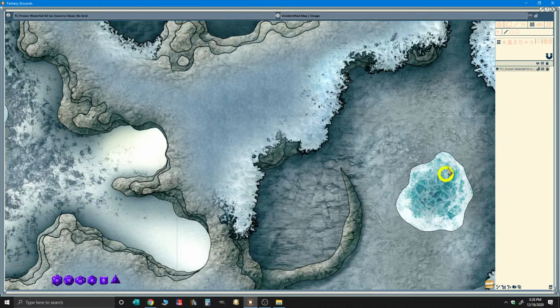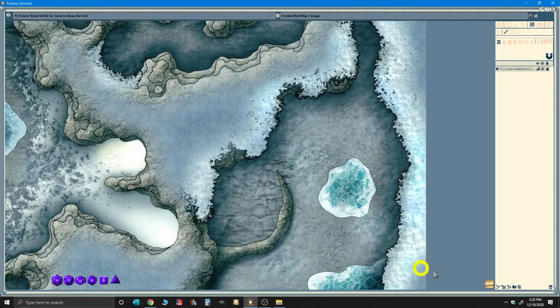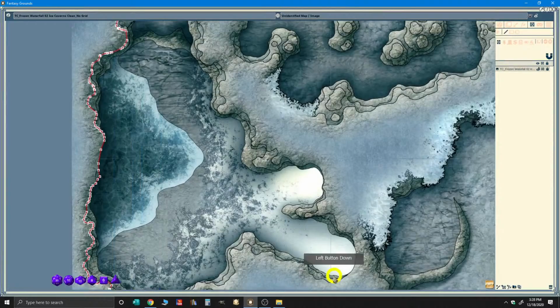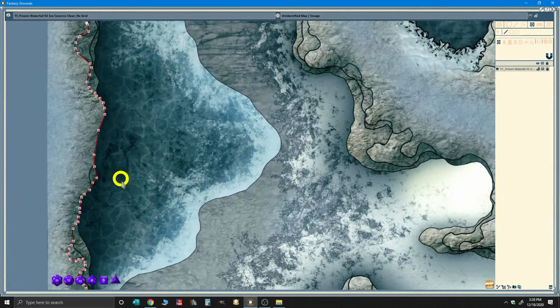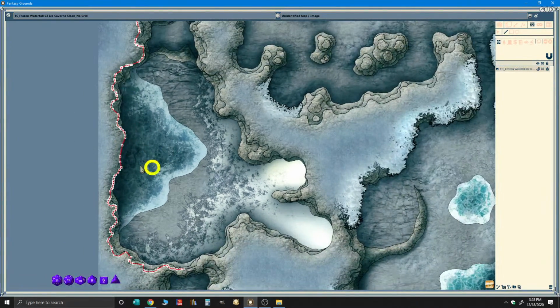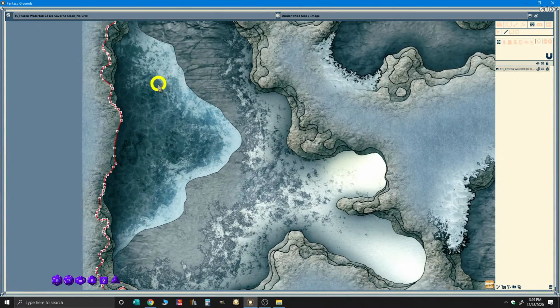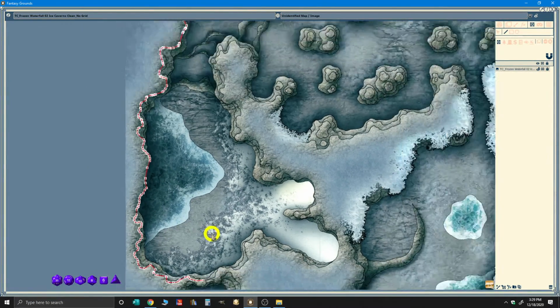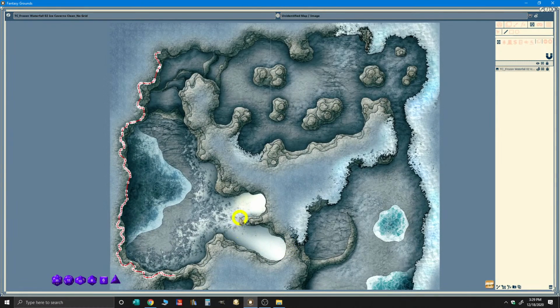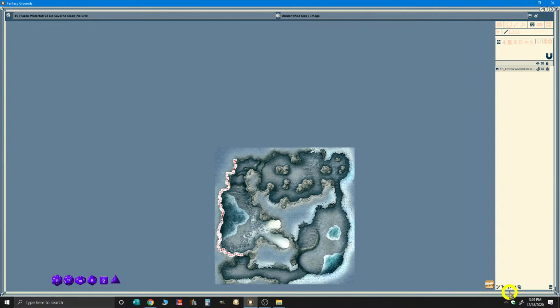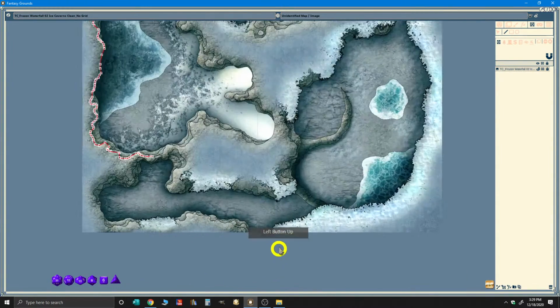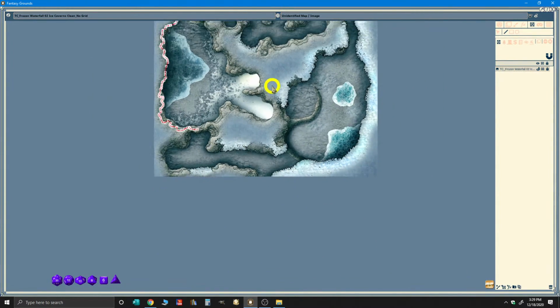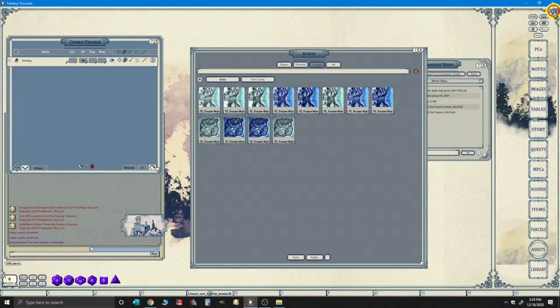And then here is a little ice pond, so that probably wouldn't be water. But over here, you might have a little bit of water mixed with ice until you get to the edge. So it depends on how you perceive this, but it looks mostly frozen on the top. So you can put a real subtle amount of water in there. And then all your openings look like they are in here, these two holes. And then there's an opening here. So it just depends on how you perceive the map.